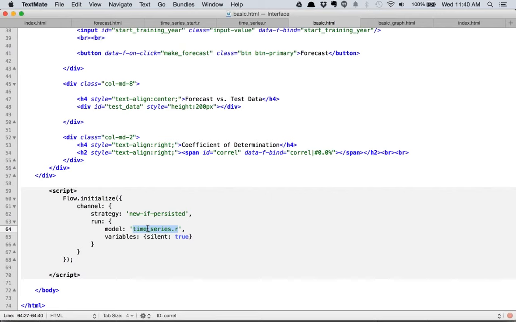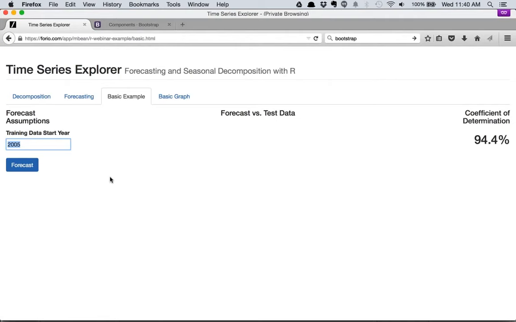And by the way, this is nice too in case you want to run multiple models. One of the things I could have done is disaggregate the decomposition piece from the forecasting piece, and I could have had them as two separate models, and then I could have had that just appear here if I wanted to, and I could have multiple models and they can even interact. So we have examples of models from Python and R, or Vensim and R and so on, working together here. But that's enough to get started, and that code then produces this output that we saw a moment ago along with the forecast. So we've now shown how to update this field, do this forecast, and get this result out of it.